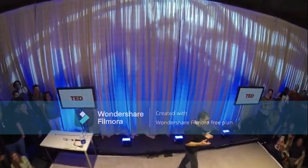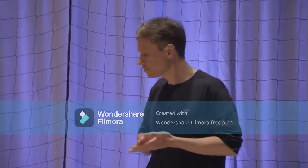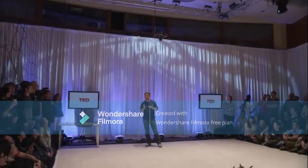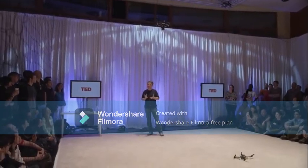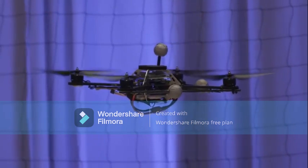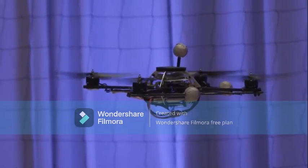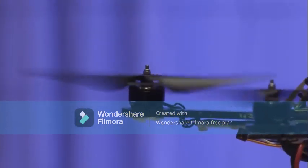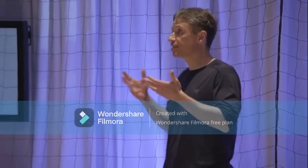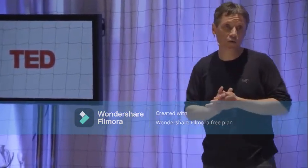The bulk of our research is algorithms. It's the magic that brings these machines to life. So how does one design the algorithms that create a machine athlete? We use something broadly called model-based design. We first capture the physics with a mathematical model of how the machines behave. We then use a branch of mathematics called control theory to analyze these models and also to synthesize algorithms for controlling them. For example, that's how we can make the quad hover.